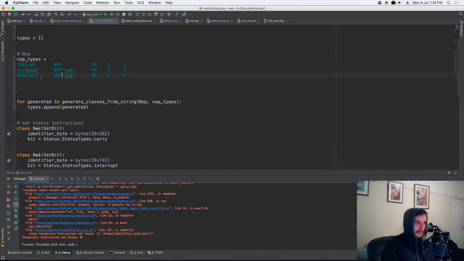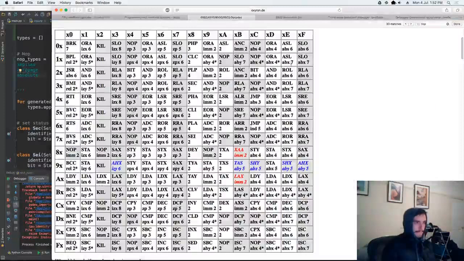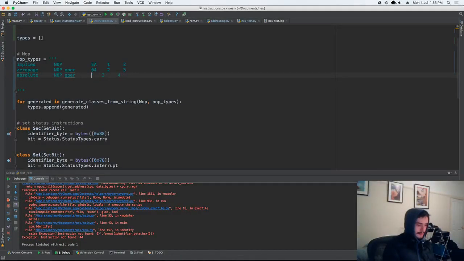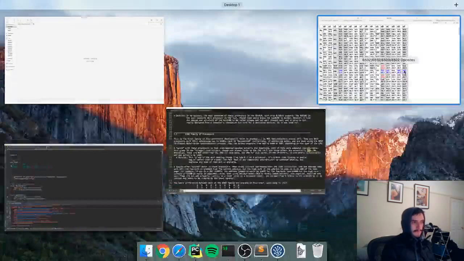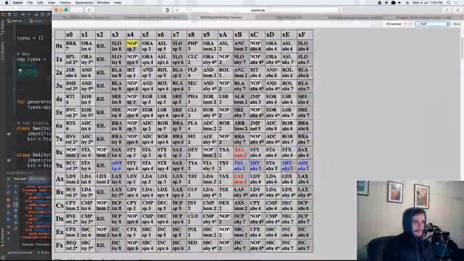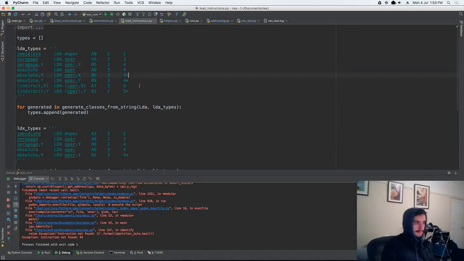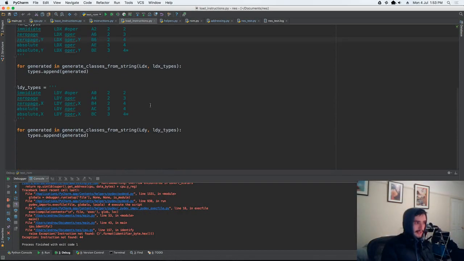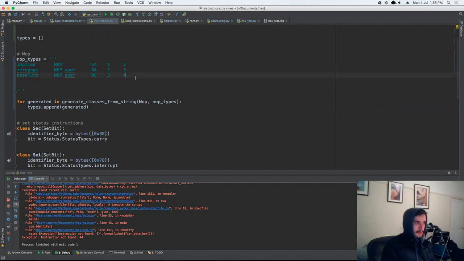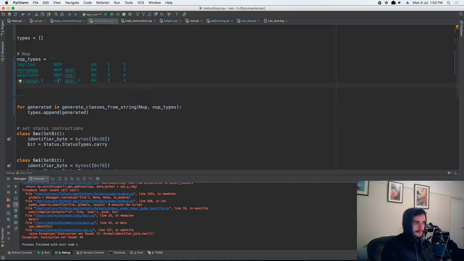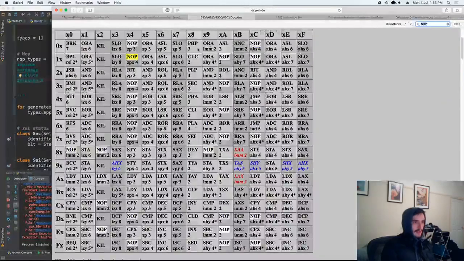So turn it into a NOP, and the instruction was 0C. Cool. NOP. So we've got a zero page X, which we'll copy from here. It's a NOP. And the instruction is 14.